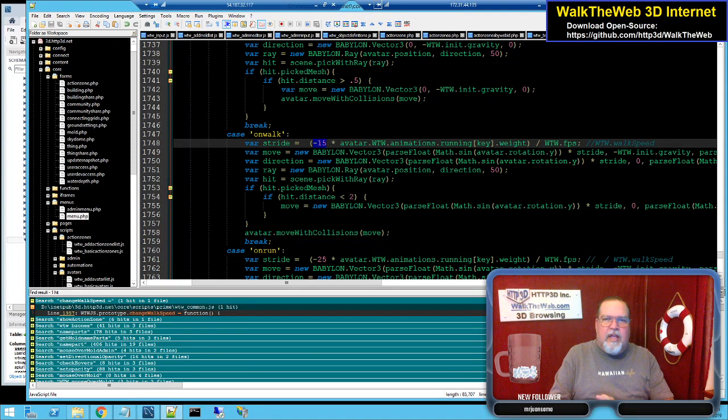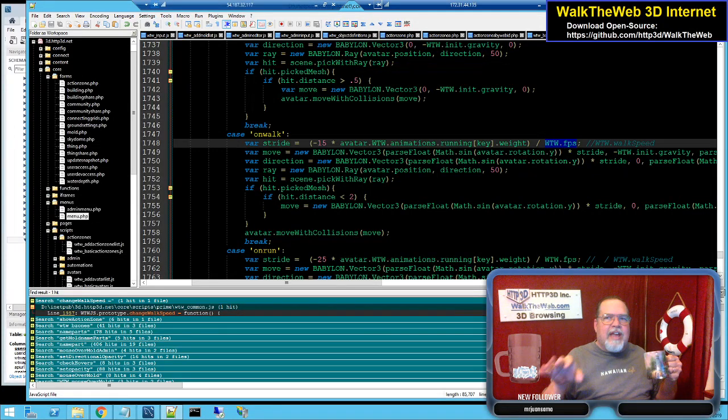Then from there, I take the weight of the animation that is currently running. So if he's walking half, it will be 0.5. Otherwise, it'll be 1 for full-out walking. And then we divide that by the number of frames per second because this actually happens on every frame.